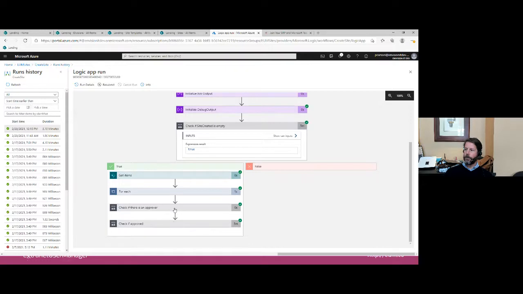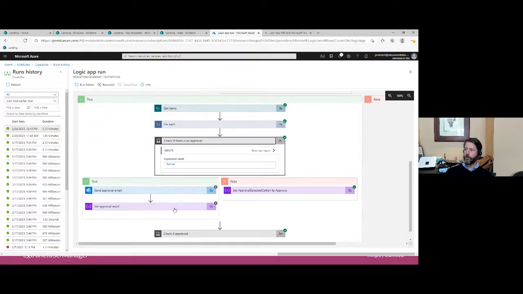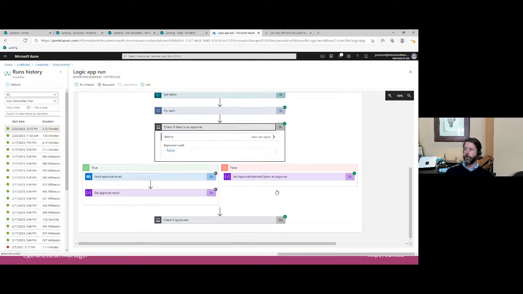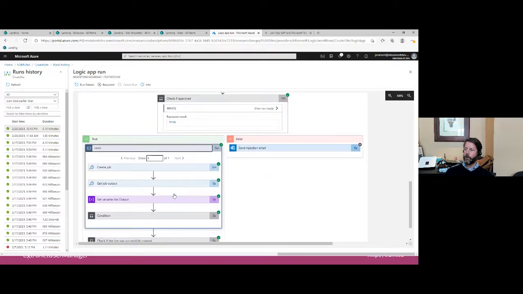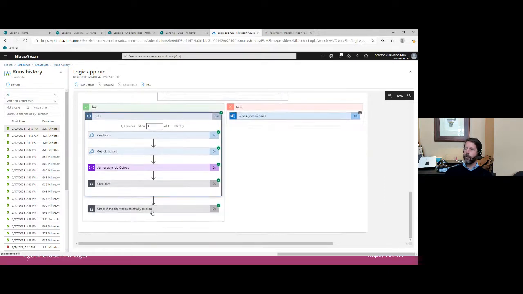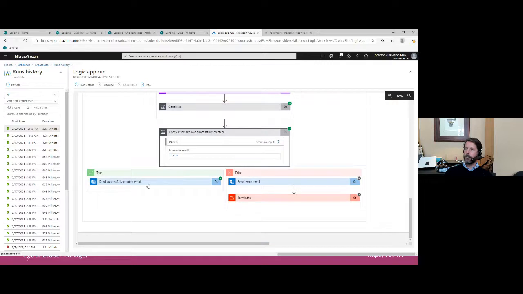It basically came in here and said, hey, I'm going to check to see if there was an approver. Remember, I picked the temporary without approver, so it went right through the no approver required step and skipped that. Came down in here and said, okay, I'm going to call out to Azure Automation, and that's the one that takes the most time. It took 3 minutes to actually run that PowerShell, and then checks to see how that worked. Everything looks great. Send an email out saying it's good to go.